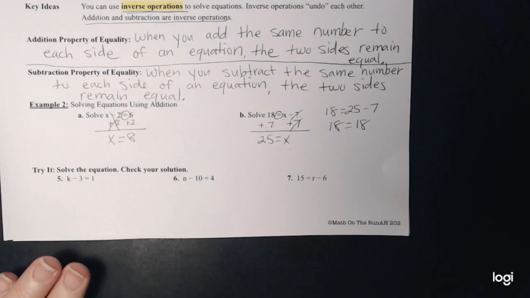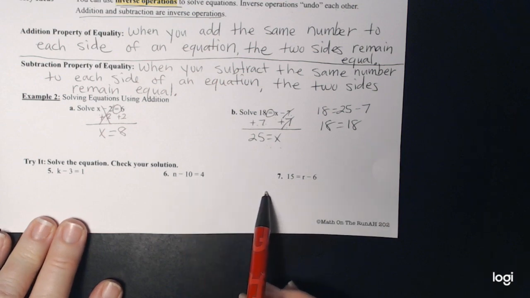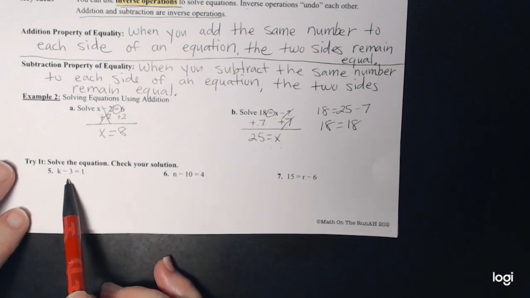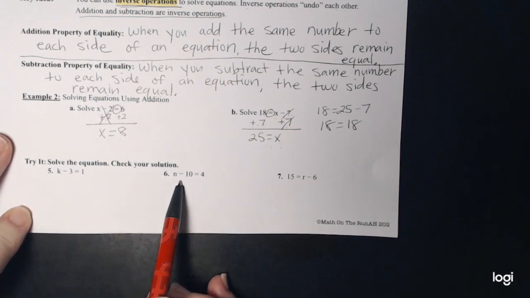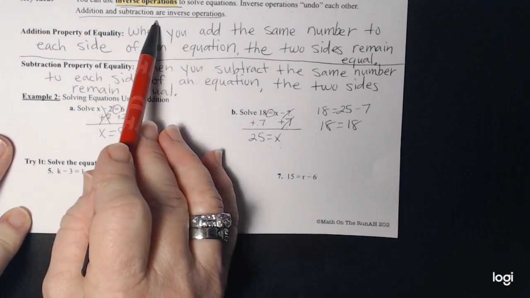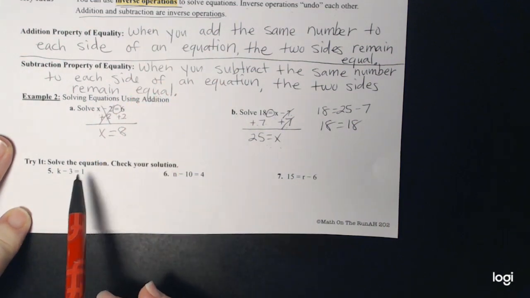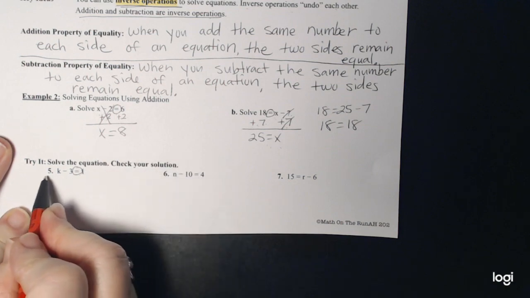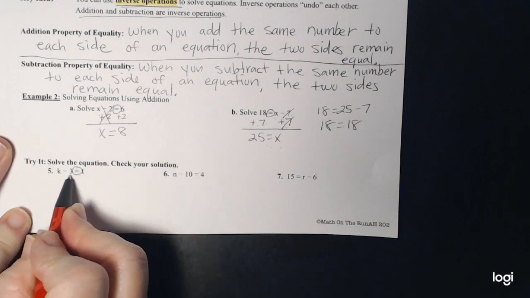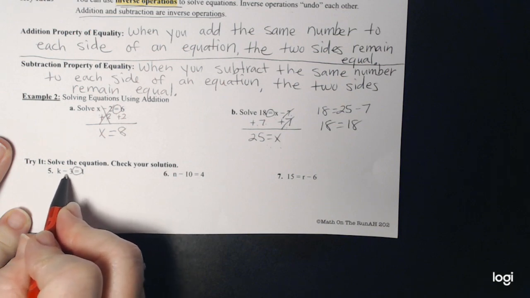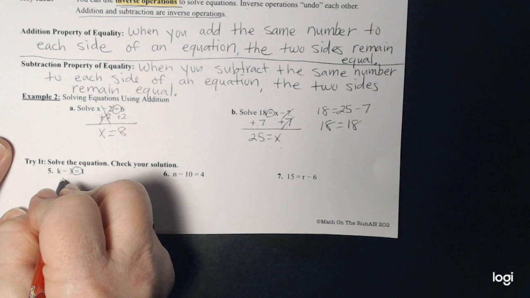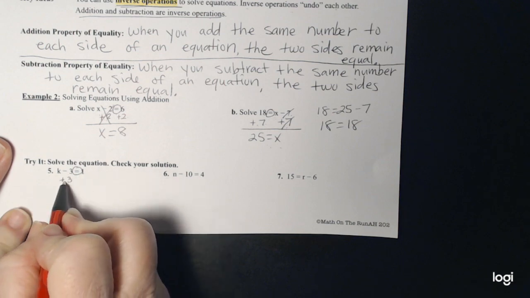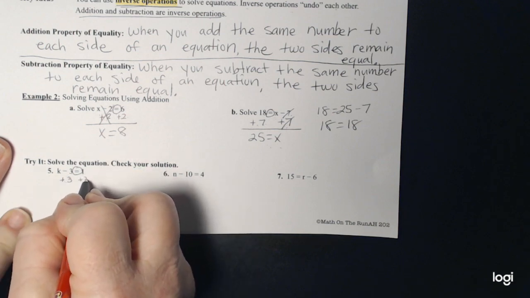All right, let's try a couple more here down on the bottom of the page. This time we're going to look at subtractions. And here's some more subtractions, which means we're going to do the inverse operation, which means we're going to do the opposite. So let's find our balance. It's right there. The variable is k. It's not by itself over here. It's got minus 3 with it. The inverse operation, or opposite of minus, is plus. Whatever I do on this side, we have to do on the other side.